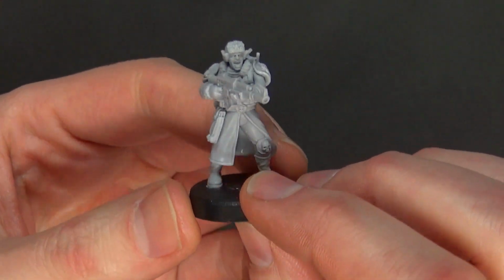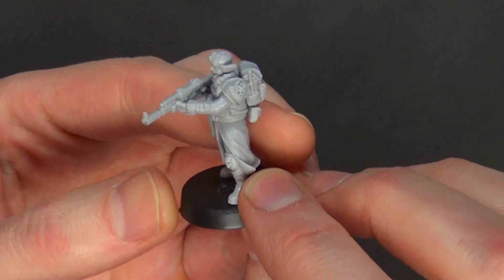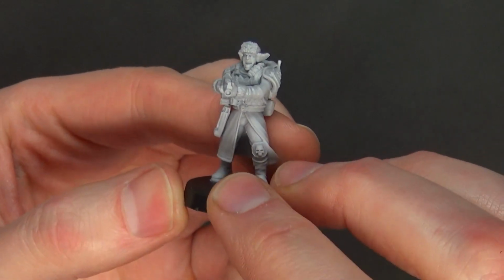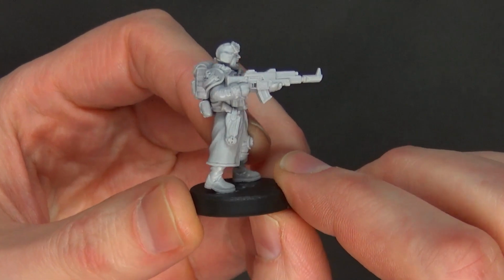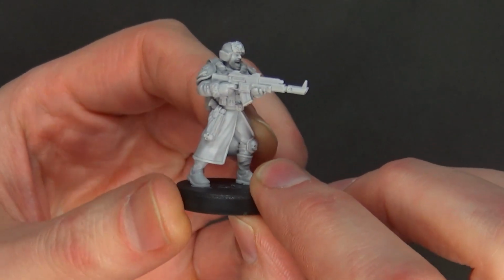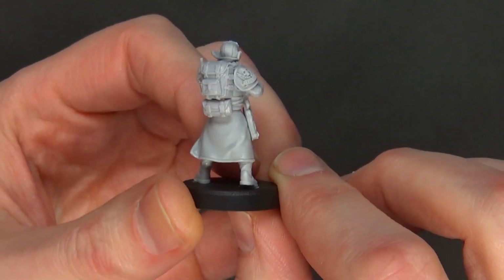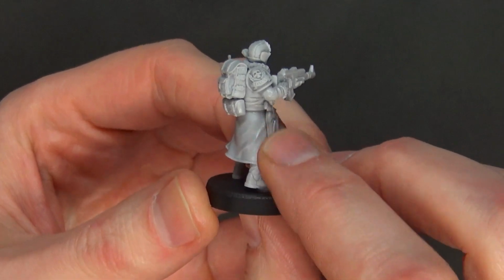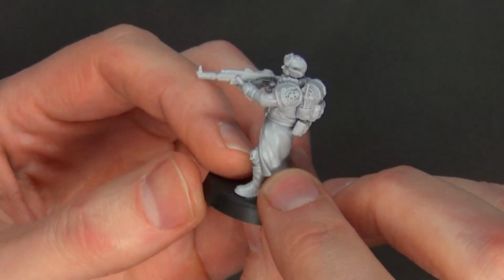I guess we'll go with the bundle here. So this is going to be the Comrades bundle. Now, like I said, they have different heads. They've got this winter hat right here. Obviously, he's having a lot of fun firing his gun right there. More of a futuristic AK Kalashnikov kind of las rifle looking kind of thing. I guess if the Kalashnikov had a baby with a las gun, it would be whatever that thing is right there. I dig it. Nice sidearm, great looking backpack right there, and some heraldry on the pad.